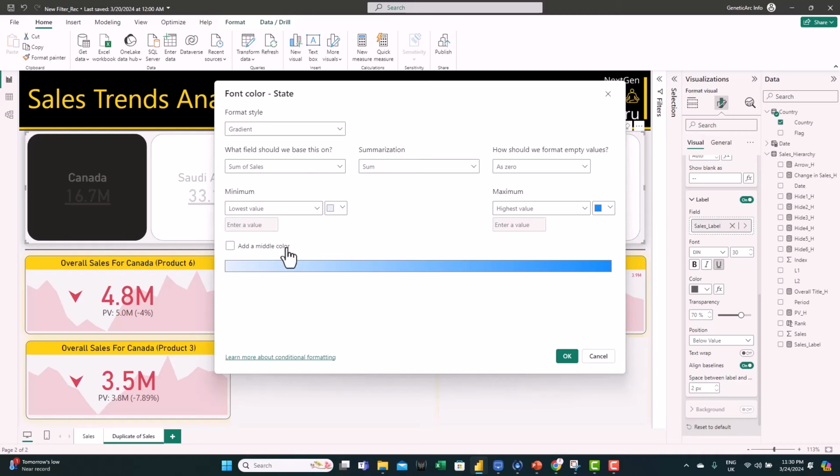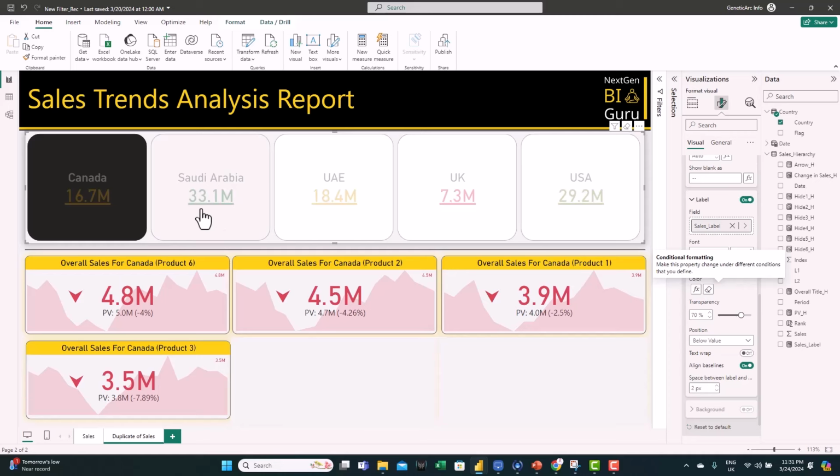Let's apply it. You can see now Saudi Arabia has the highest, it's green, and the lowest is UK, showing as red, and the rest is showing in between.